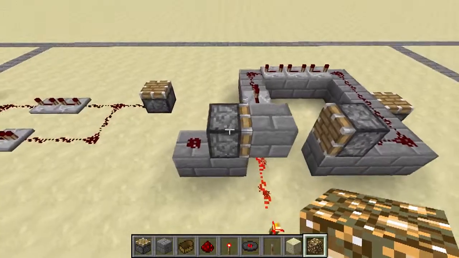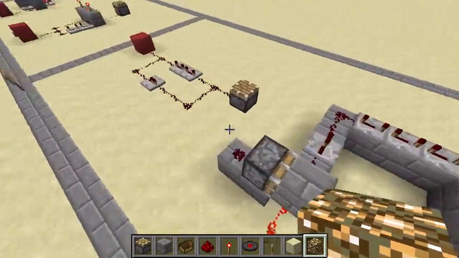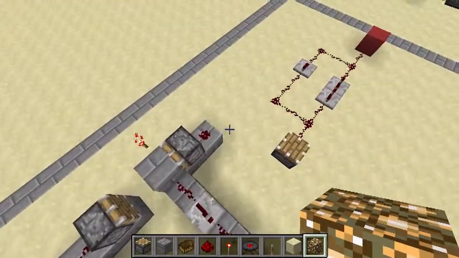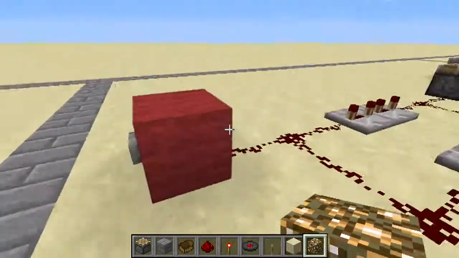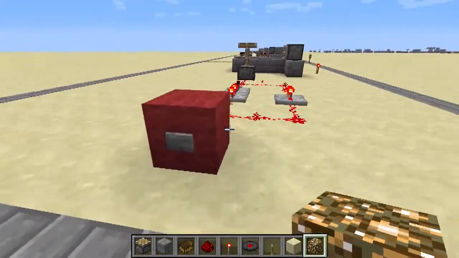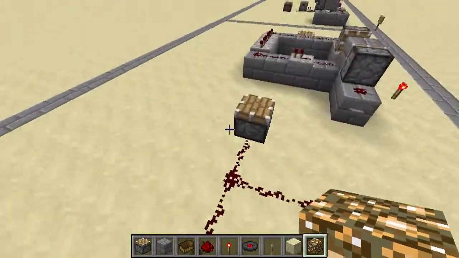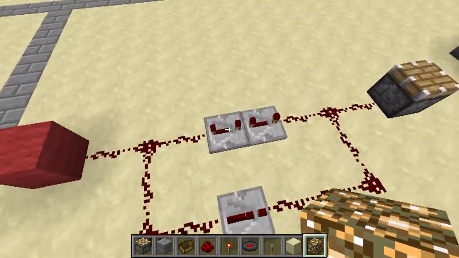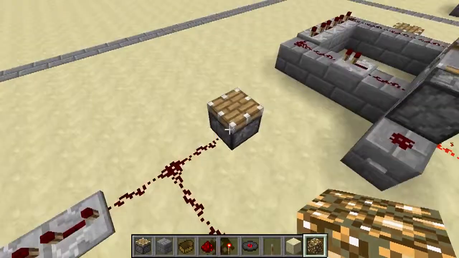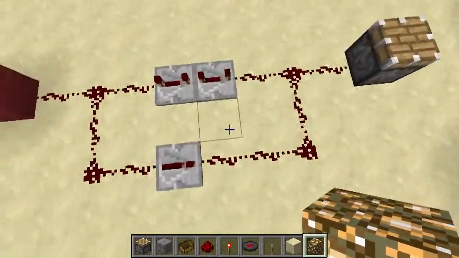When we talk about T flip-flops, we'll talk about latches at the same time, because these can form what's known as a reset for that. So here we have a pulse extender, very, very simple. It's just got a repeater here which goes to the piston. Then we have another repeater here which just kind of extends it a little bit and keeps it on for a bit longer than it would have had.